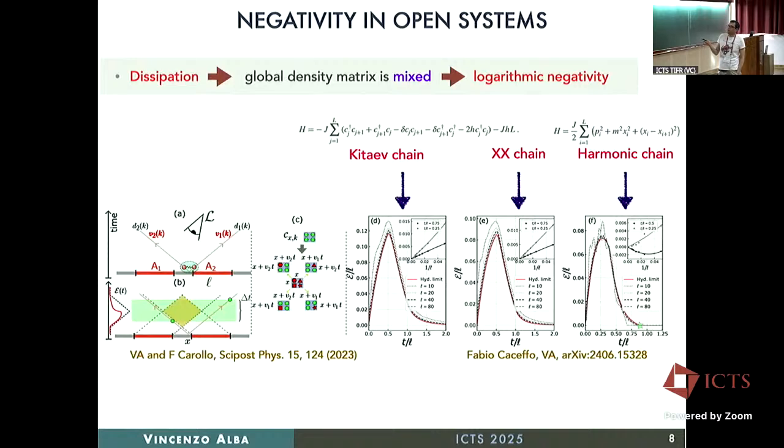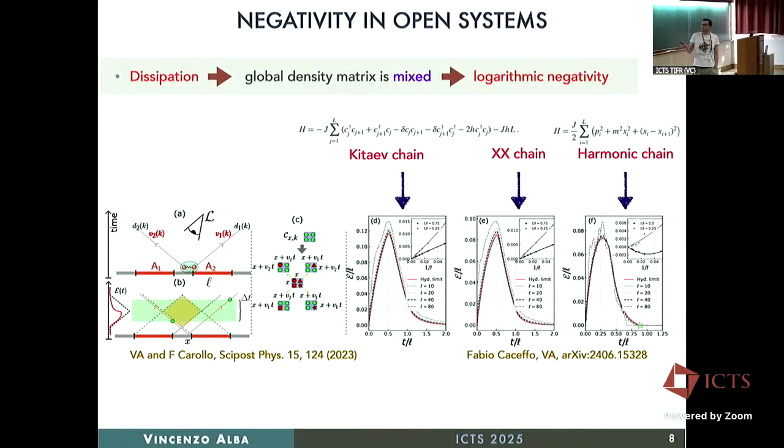for the negativity. I cannot report it to you because it's quite complicated, but you can check it in several models, like the Kitaev chain, the XX chain, or even a bosonic system like the harmonic chain. And you see the prediction is this red curve, and these different lines here are exact numerical data. As you go to the scaling limit, which is long times, large subsystems, and so on, they approach this red curve. There is an interesting point that I want to stress here.